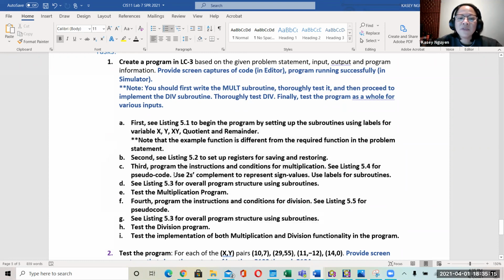And it also gives you clues, like choose complement for the sign value, what we talked about, and you need to use labels for your subroutine, etc. So we already addressed A through G. The only thing that you need to test is your division program and your multiplication program with the values, as it combines. So you need to test your multiplication subroutine and division subroutine in your program. Okay, remember they're in separate locations, okay? All right, any question?